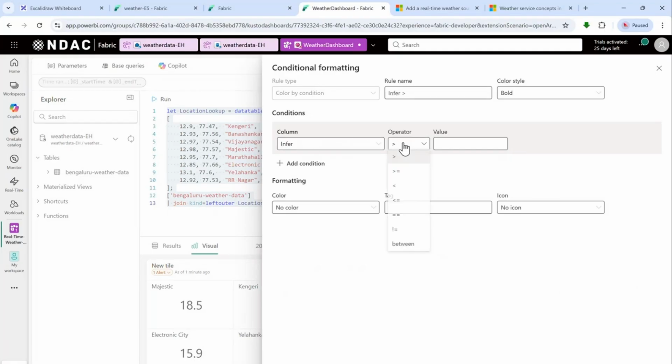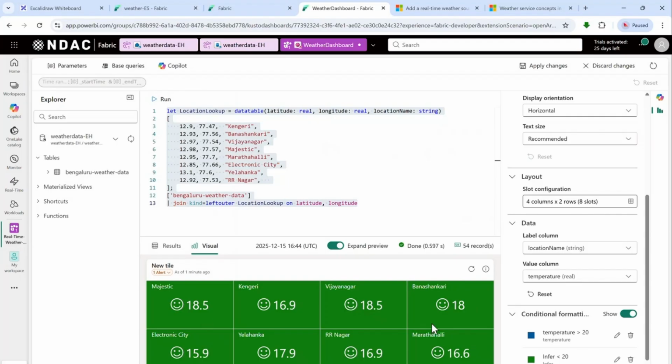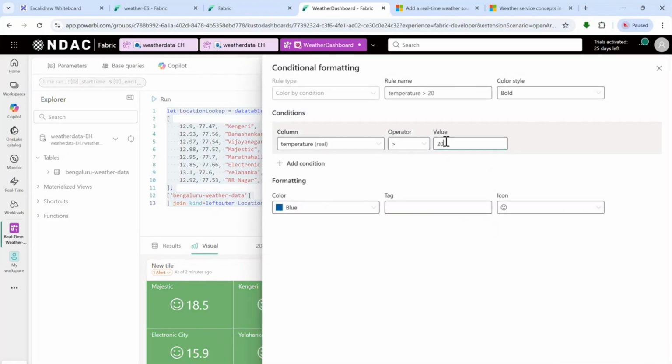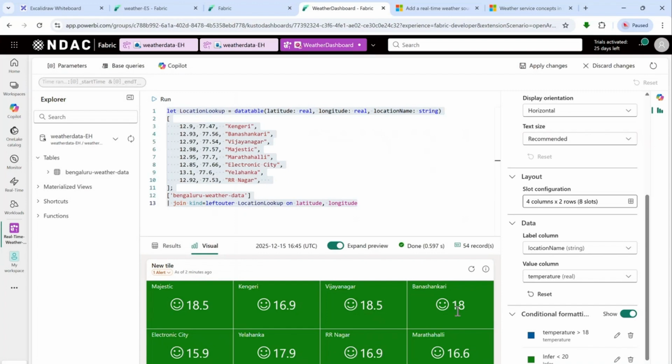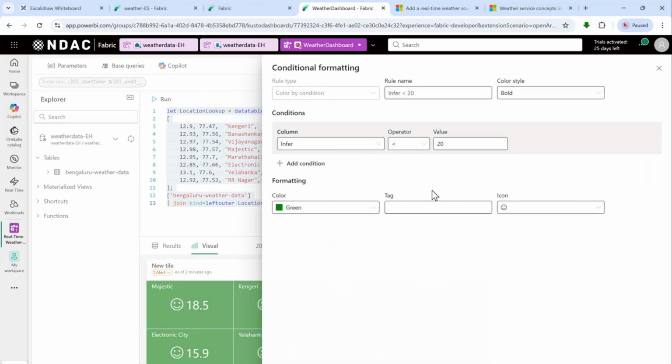If the temperature is less than 20, let me add green, and let me add a smiley icon. Let me save. Because all the temperatures are less than 20, let me change this to 18. Let me save.